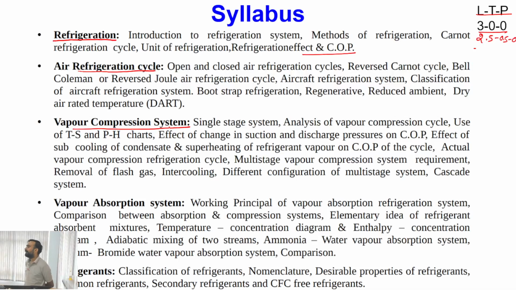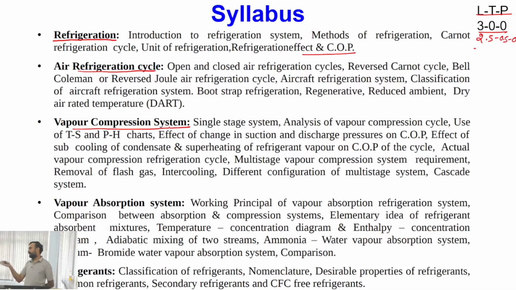For example, in power cycles you have talked about the Rankine cycle. In the Rankine cycle, water is the working fluid. So water after the pumping process is in the subcooled state, and then you heat the water first to reach the saturated state in a boiler, and then in the boiler you convert it from saturated liquid to saturated vapor, and then you superheat as per the requirements, and after superheating, the expansion process is done.